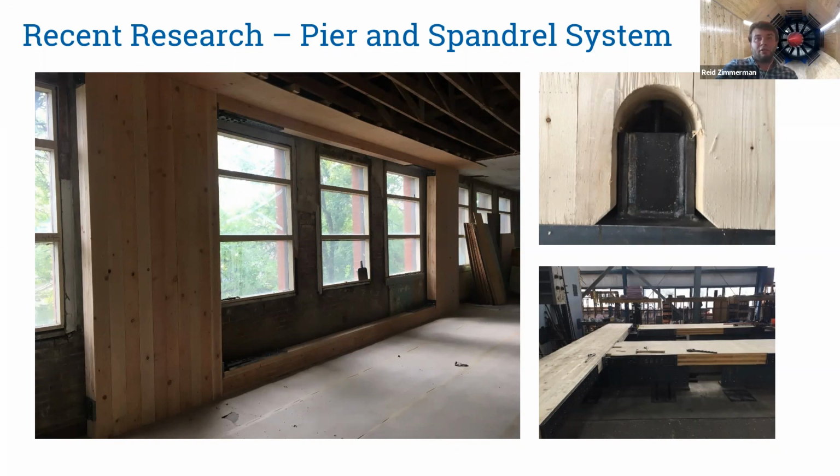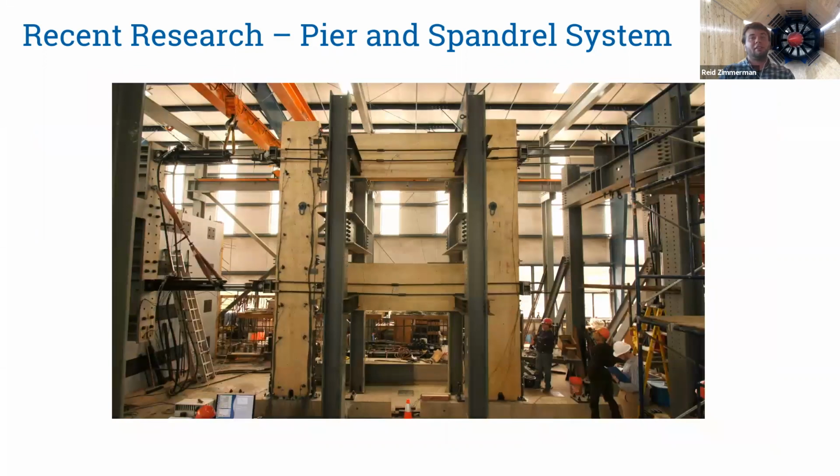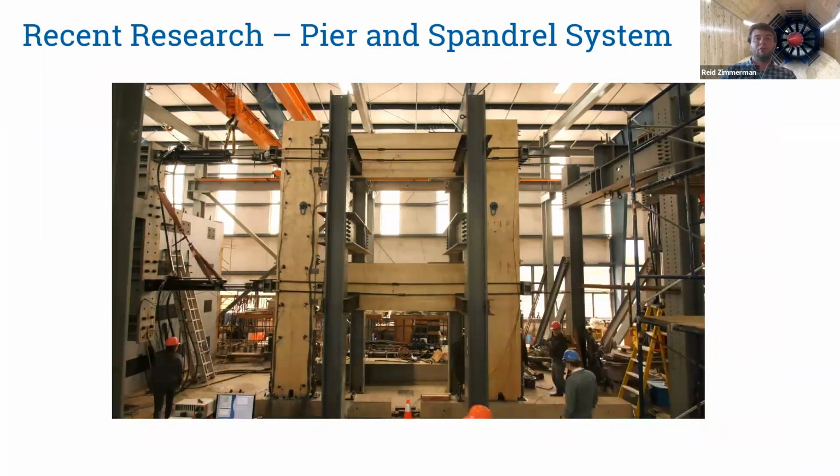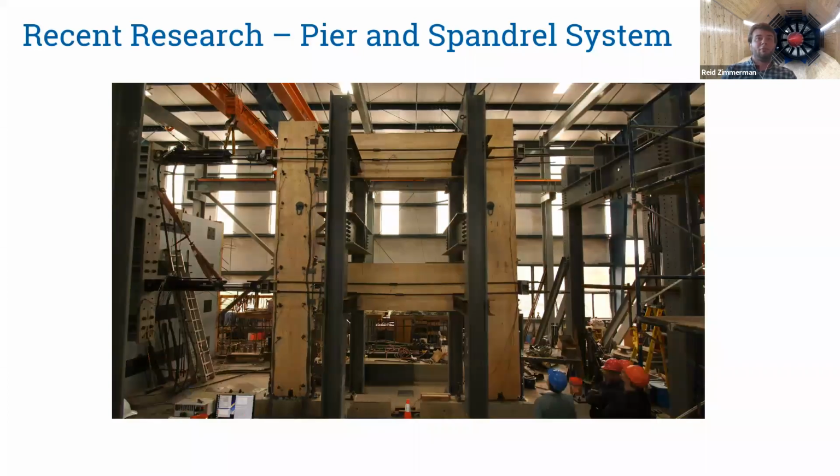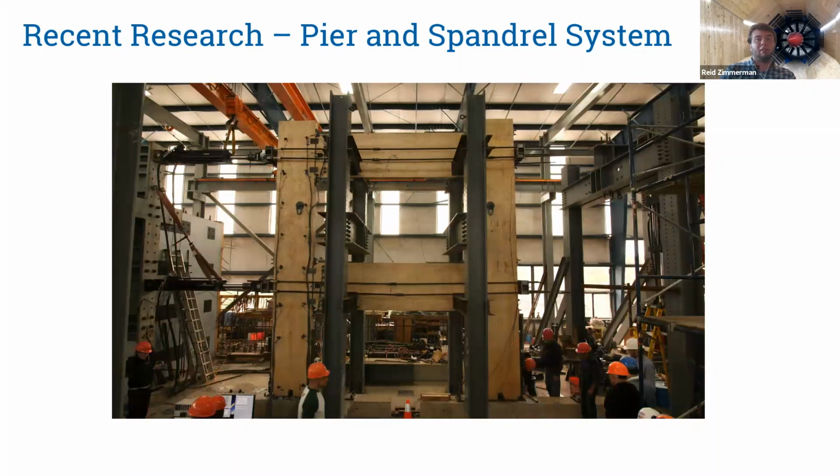So again, this is just a teaser showing a test that we conducted 2/3 scale at Oregon State University of the Pier and Spandrel system, which is essentially just big beams, big columns made out of CLT with ductile steel connections, kind of interesting ductile steel connections that we devised in it. And I'll let that just whet your appetite for the presentation to come. I won't steal their thunder.